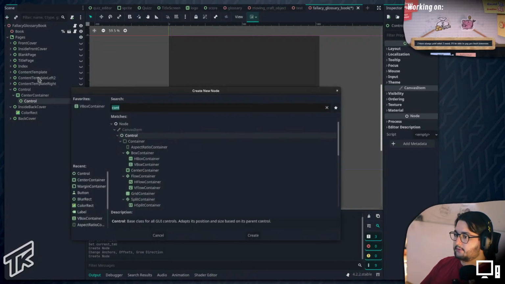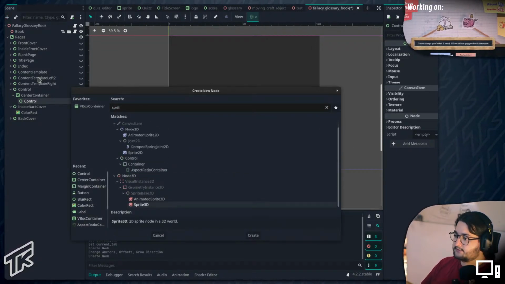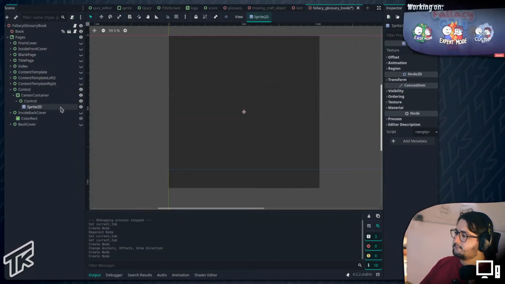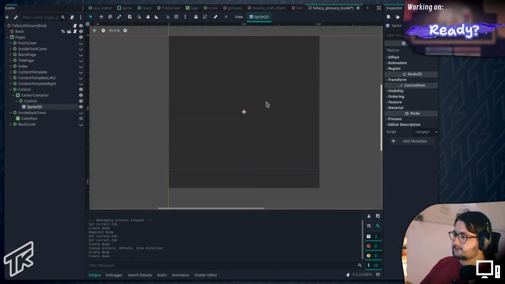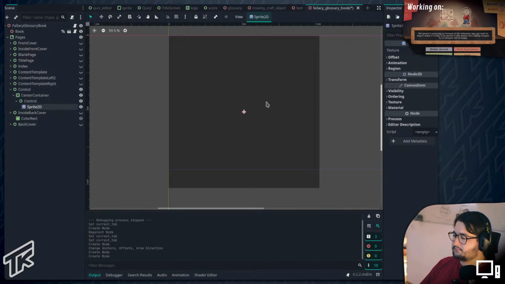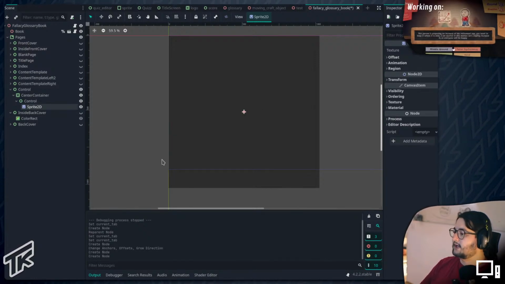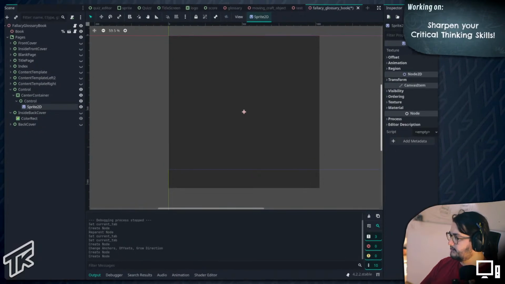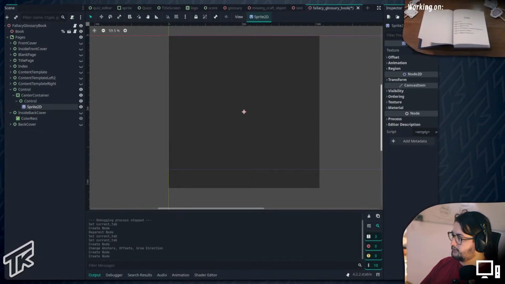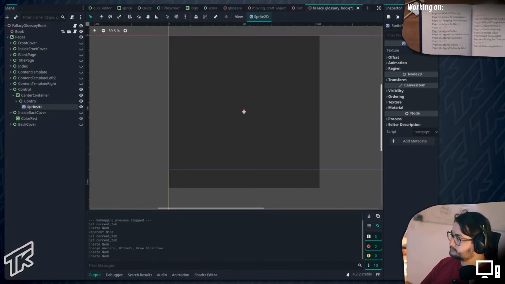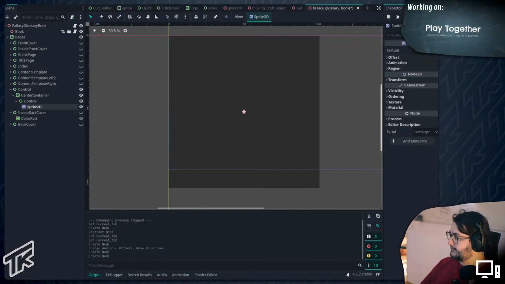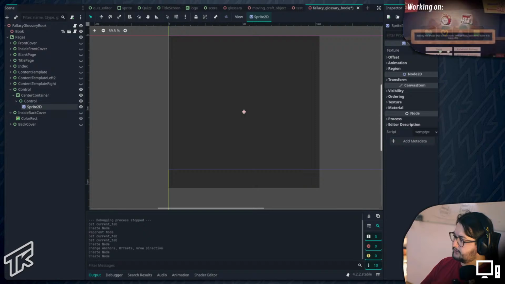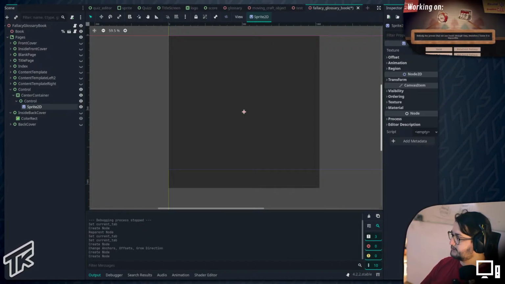And now we are able to add a 2D sprite, because I want to be able to rotate it and such. So now I think I have a texture that will fit the need, but we'll be able to create a new one if we need to. But I think I already created something that would work for this when doing some marketing visuals and such.